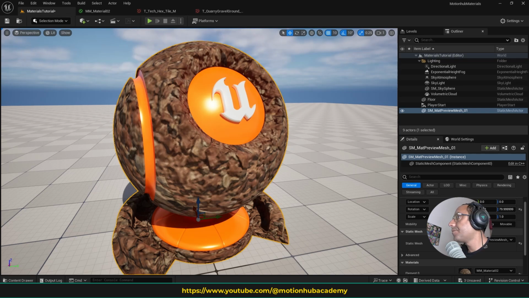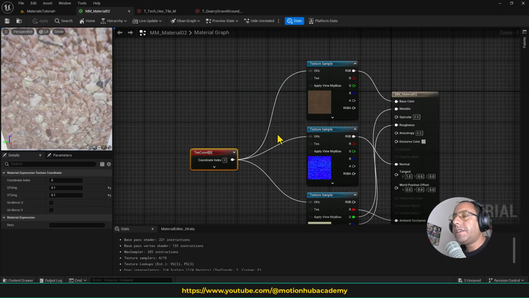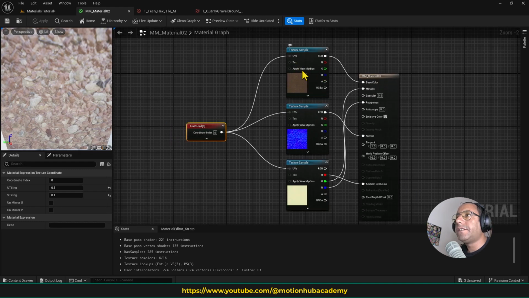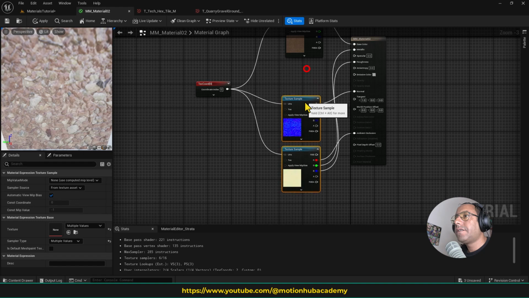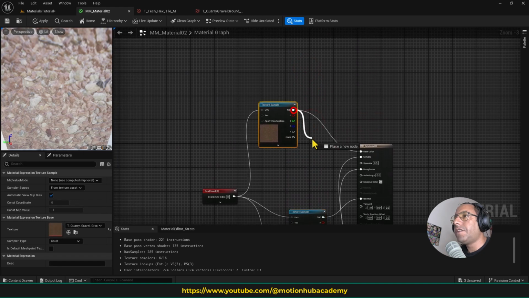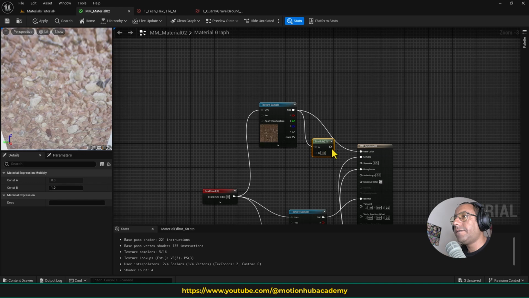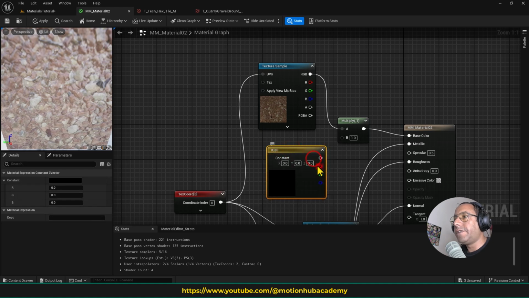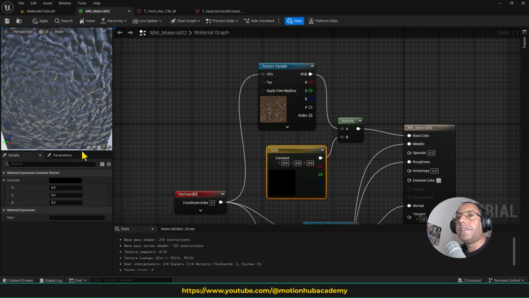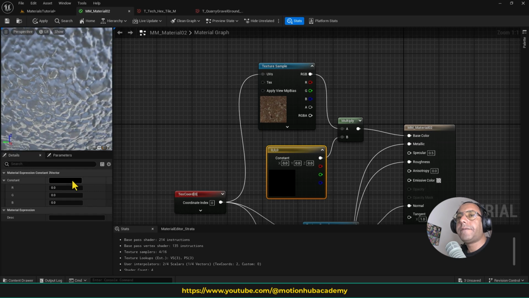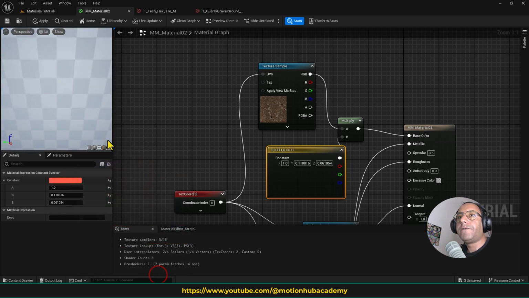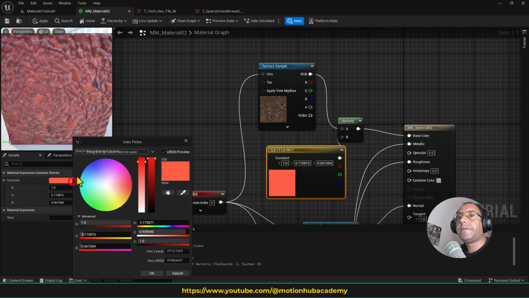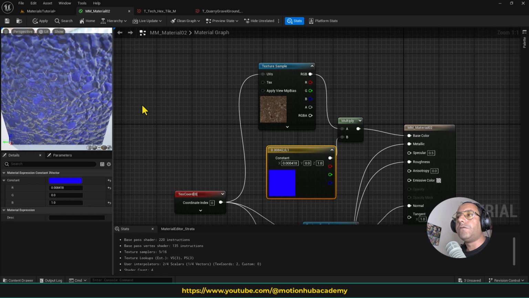All right, now what if I want to colorize this texture, the base color? Again, what you can do, you can multiply this one, connect it to the base color, and add one constant vector. Let's add the 3 constant vector and connect it to B. So now, as you can see, it became black. If you change it to red, for example, it will be red. Okay, so just in case you need to do this.